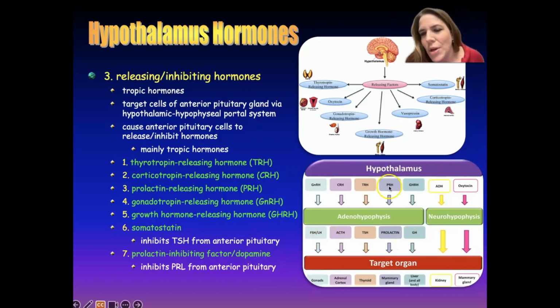And then just a reminder, ADH and oxytocin do not reach the anterior pituitary gland. Those are sent through electrical signals down axons to the posterior pituitary gland where they are stored and released. But the posterior pituitary does not produce its own hormones. So therefore these hypothalamic hormones, ADH and oxytocin, via the posterior pituitary are going to act directly on the kidneys and the mammary glands respectively.